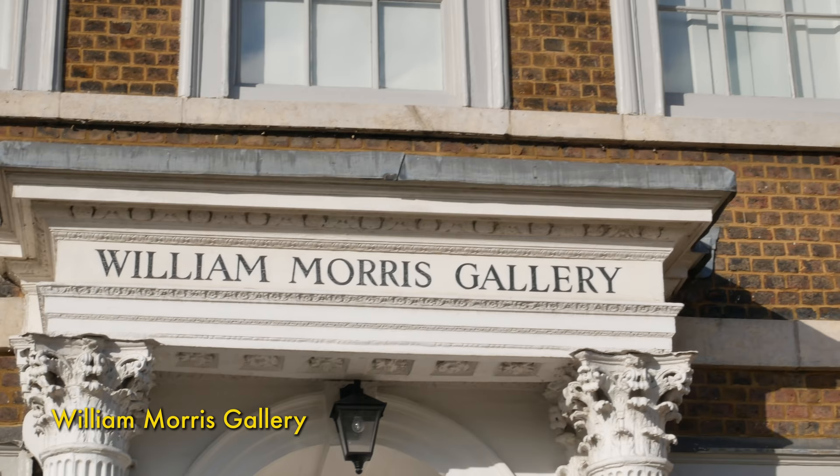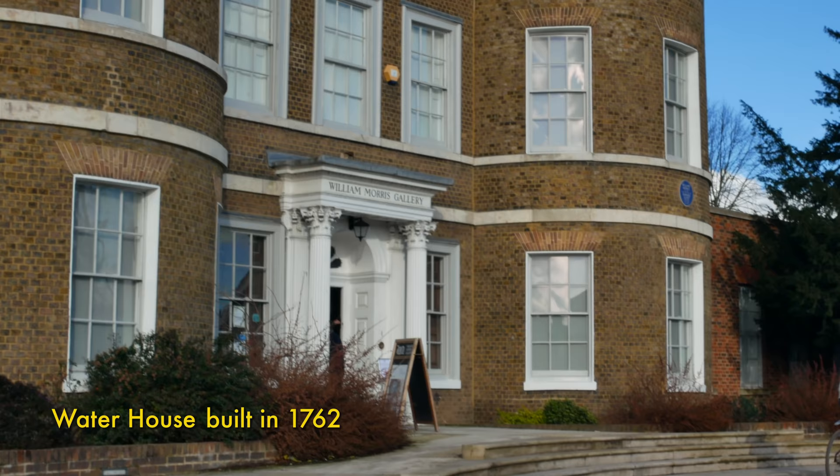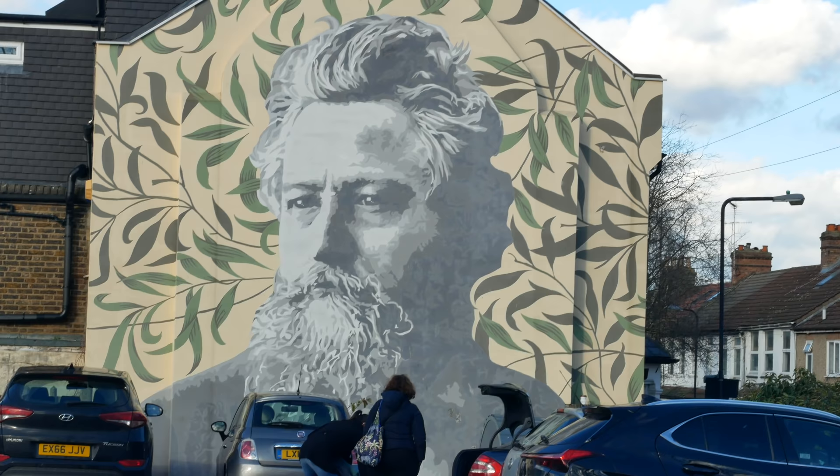This is the William Morris Gallery. It was originally known as the Waterhouse and it was built in the 18th century. The Waterhouse is best known for being the childhood home of the brilliantly bearded designer William Morris. That really is a very fine beard — I think all the hipsters in the world have been inspired by that beard. Morris only lived here for about eight years when he was a kid, from 1848 to 1856. But growing up on the edge of the forest was quite a formative part of his life.